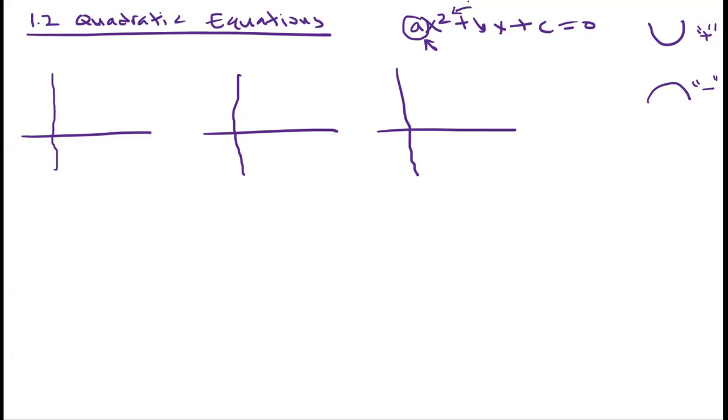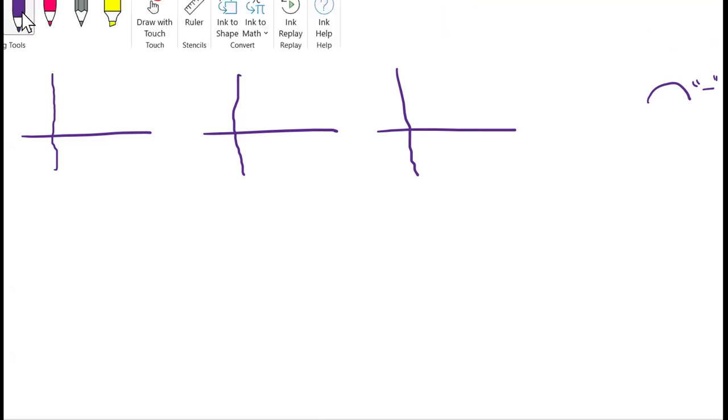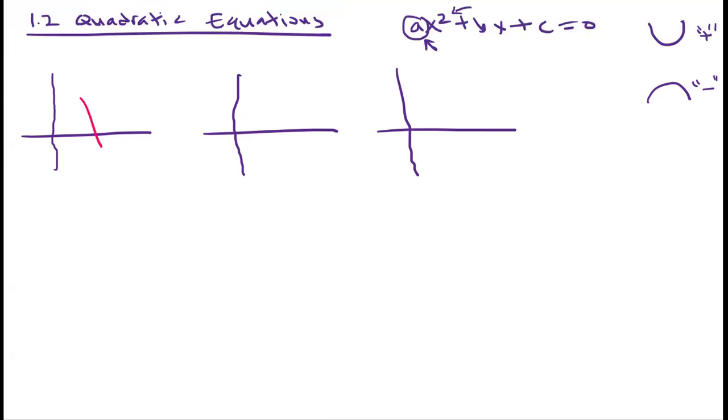In this case, you'll have three different scenarios, just like with the linear equations we talked about last time. One possible scenario would be like this. Another possible scenario would look something like this. And then the other one would be something like this. So when you're solving these quadratic equations, you're going to have three types. For this first one, notice this is the x-axis, and it's crossing the x-axis twice.